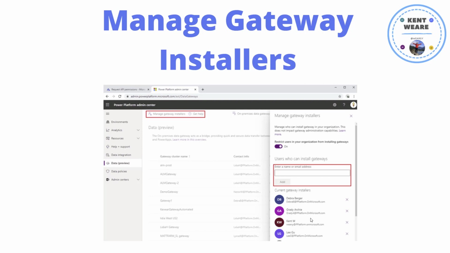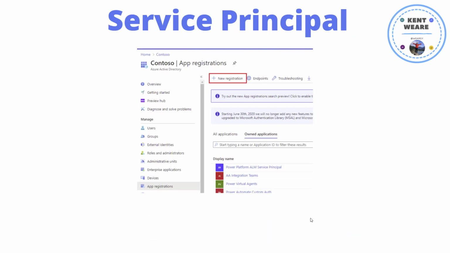So if you're not interested in service principals, you don't need to do our first step. You don't need to do this. You just need to be aware of this. What you would want to ensure is that your account, or the account that you will be using in an interactive install process, is a member of this group. And as a result, you do need to be an admin to perform this function. Okay, so let's talk about service principal. You don't need to do these steps if you're going to use interactive mode. So I do want to call that out.